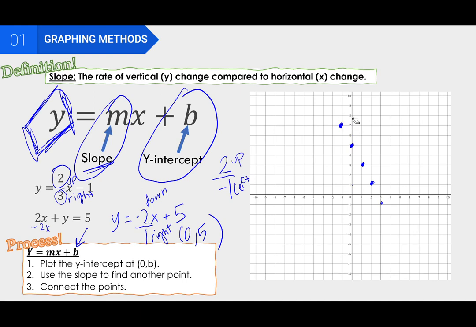Go ahead and do the last step. Connect your dots. Let's see how we do on this line. Pretty good. More dots makes it easier. Here we go. Alright, those are the 3 methods of graphing. A lot of students will prefer this last one, but make sure that they know the other ones because it is useful to find intercepts, and they can use pick, plug, plot for anything that they want to graph in the future, as well as lines. Go ahead and watch the next video all about slope.